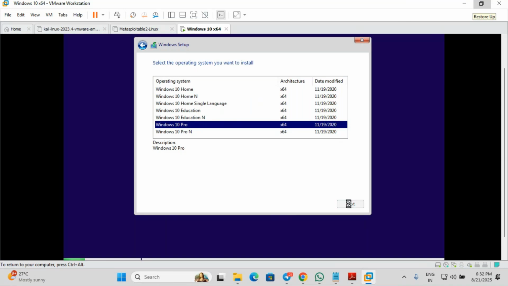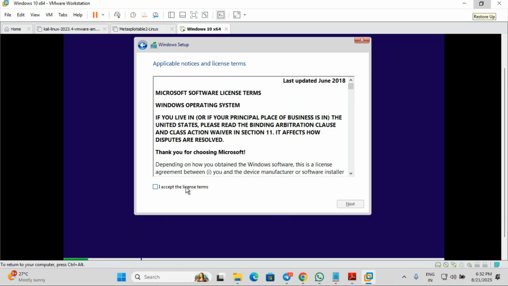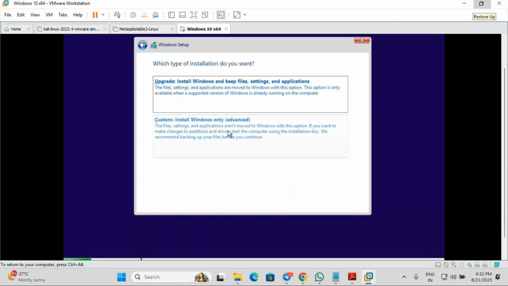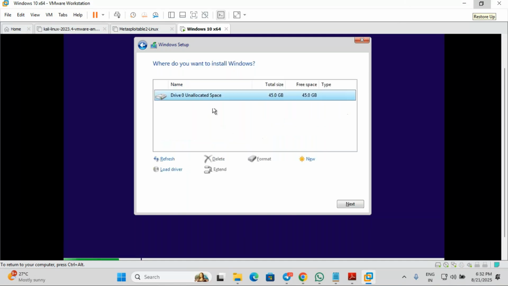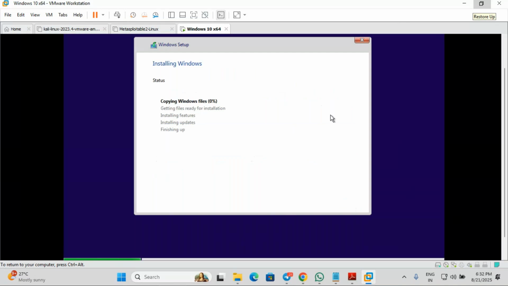Then click next and accept the license agreement terms. Click next and select the option Custom: Install Windows only. This is a 45 GB hard disk space. Click new and apply, say OK, and the partition is created. Select the 44.9 GB partition. Click install or next.